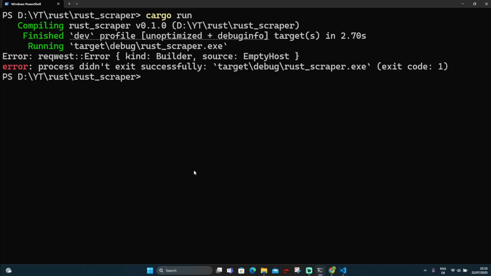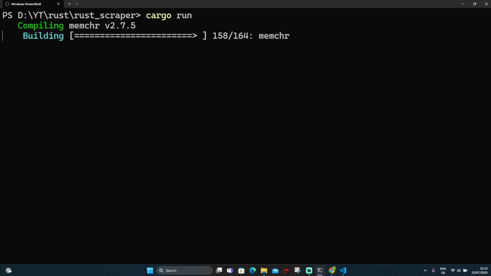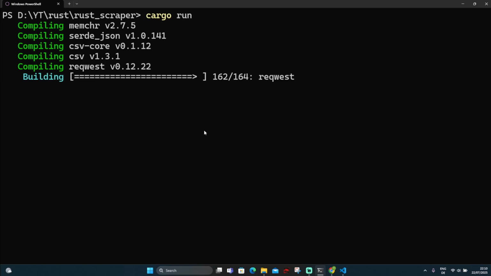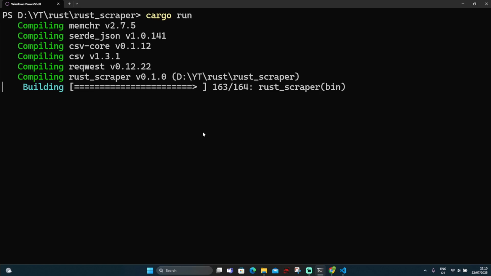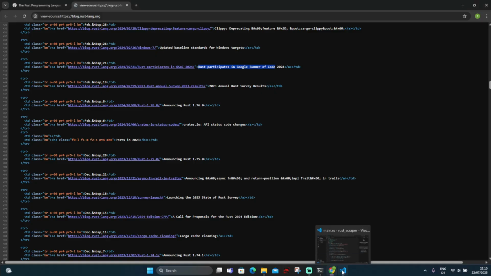Okay, let's clear and cargo run. Sometimes it is not able to find a few things. It still says request error kind builder source empty host. Maybe I'm trying to access something which is not available.